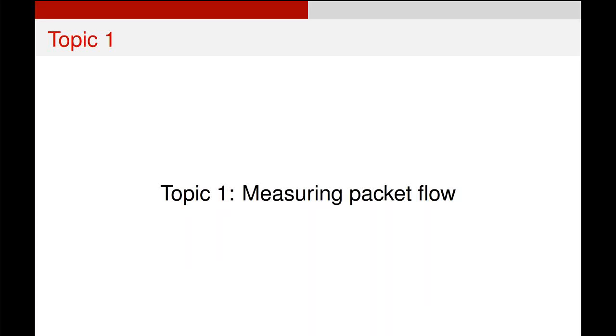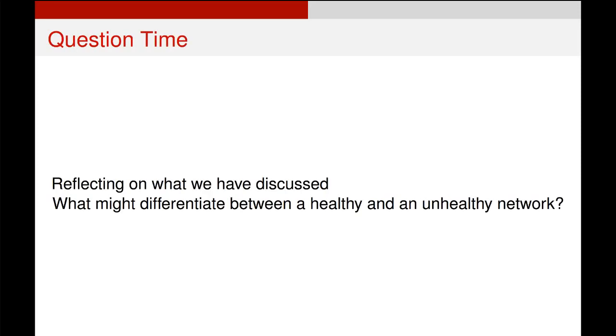So even if we have a connected network, it's possible for a network to be unhealthy even though all of the nodes on it can communicate with each other. It could be that traffic communication is slow or that lots of information is just dropped. And so a good question might be, how would you measure that? How would you figure out the difference between a healthy and an unhealthy network?